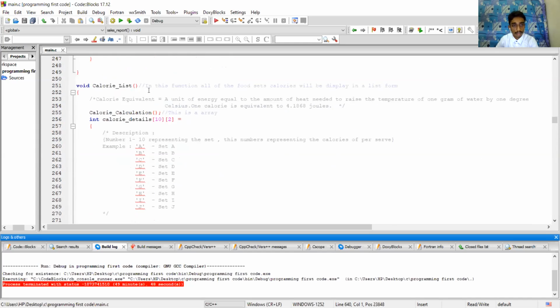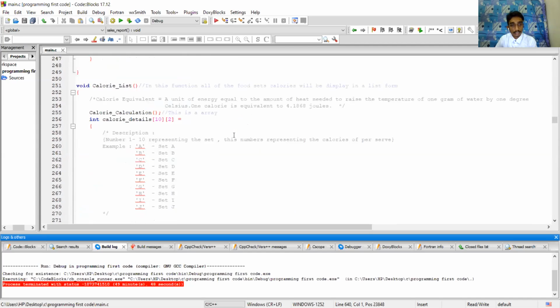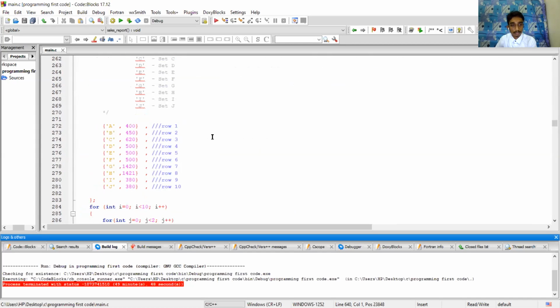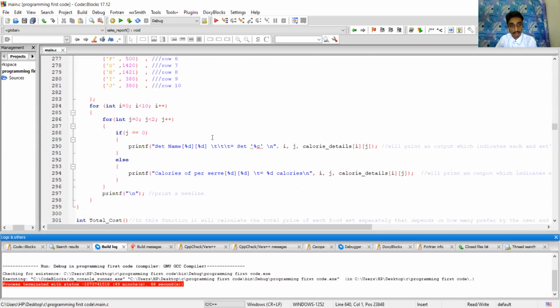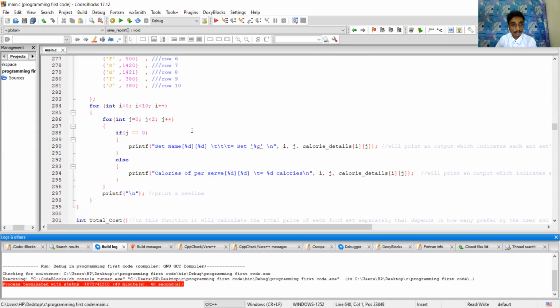which is calorie list. In this function, all of the food sets' calories will be displayed in a list form. Just now, the calories of each set of foods were calculated and displayed here, but in this function they will be listed in an ordered form, so it makes it clearer and more efficient for the user to see each and every food's calories.